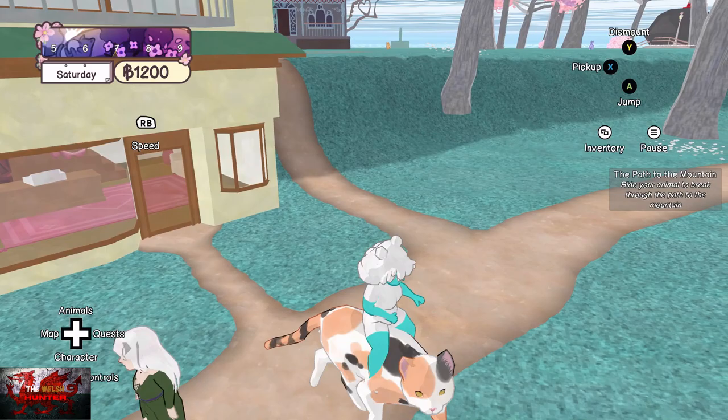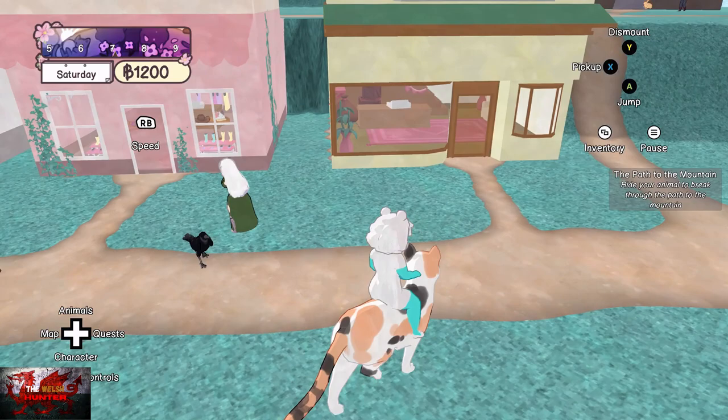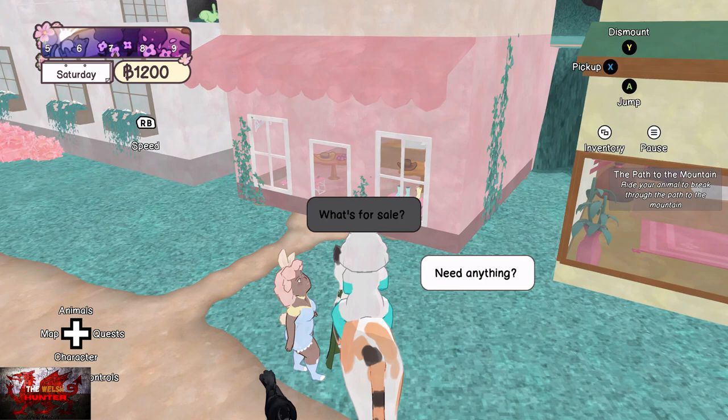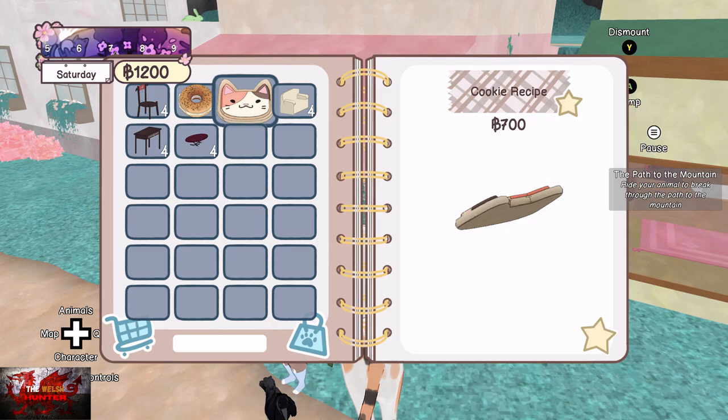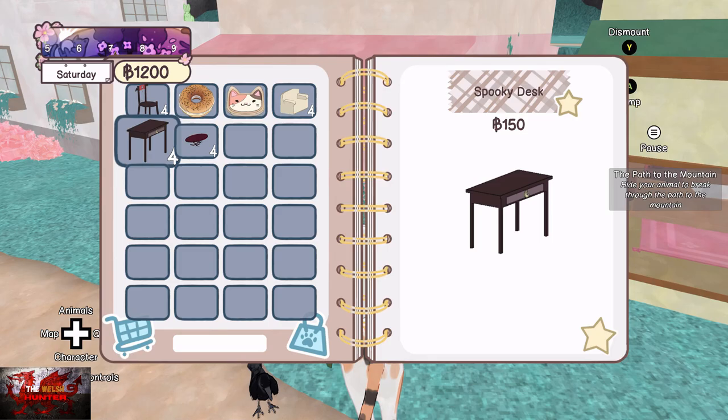So what we are going to do now, I believe, is speak to Estelle eventually. I'm too lazy to get off my big putty cat. Come in. I mean, it's probably worth just dismounting off the cat. It'll probably be a lot easier. But ask her what's for sale, and we're going to see what we can get. Well, she doesn't have any of the recipes in store for us at the moment. So we can get out of Estelle's.